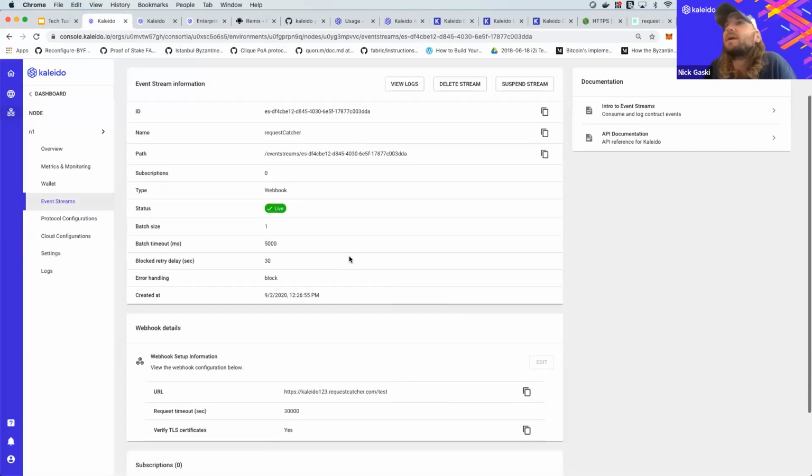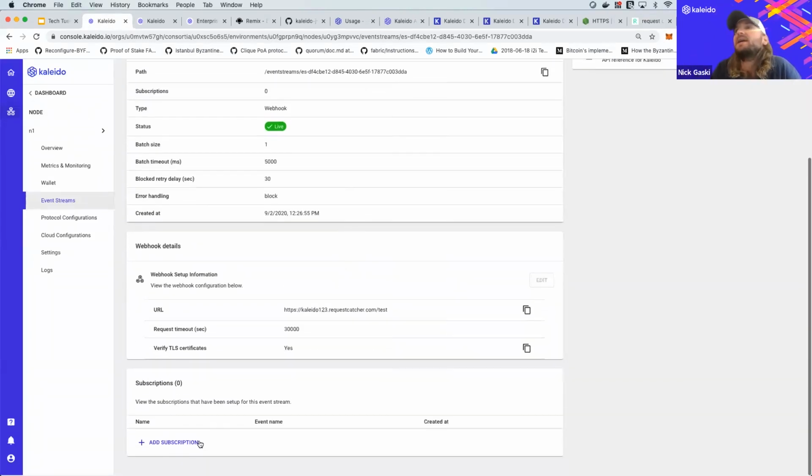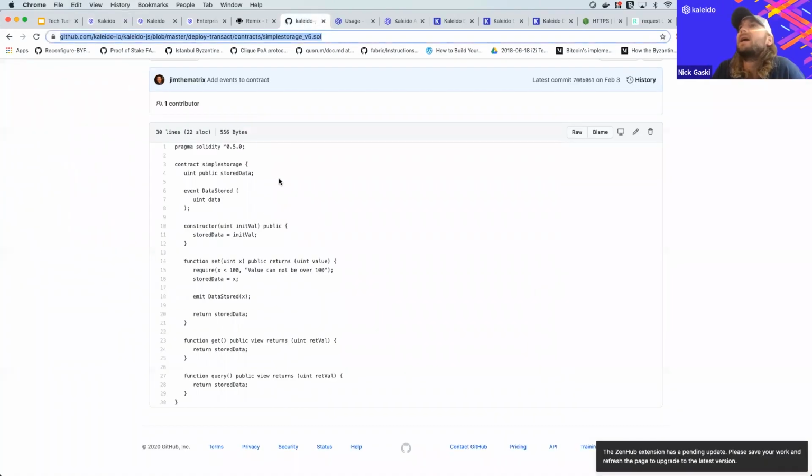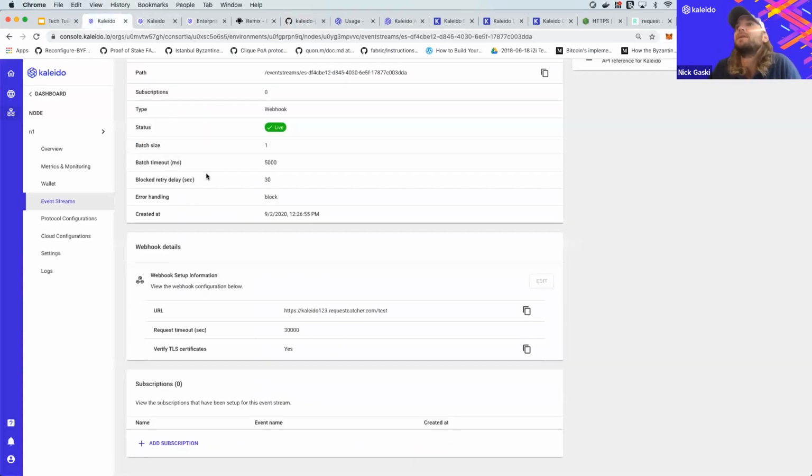And now we can go ahead and actually create a subscription. Since we use the smart contract management feature, and Kaleido is aware of all of the methods and all of the events inside of our smart contract, we're going to see Kaleido auto-detect the existence of this event right here. Yes, Kaleido knows about this event, and it knows that this method has been coded to emit that event. So it's very, very simple to create the subscription now.